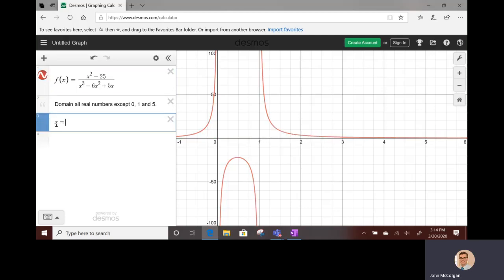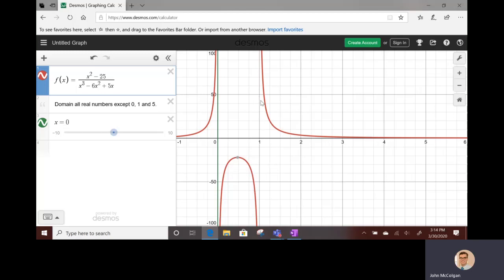And I'm even going to put that in here. You can see this vertical asymptote in green here. You can see how it looks like the function is approaching that green line as we get closer and closer and closer. As the x gets closer and closer to 0, it looks like the function's approaching the green line, and the same thing on this side. As x gets closer and closer to 0, it looks like the function's approaching the green line.